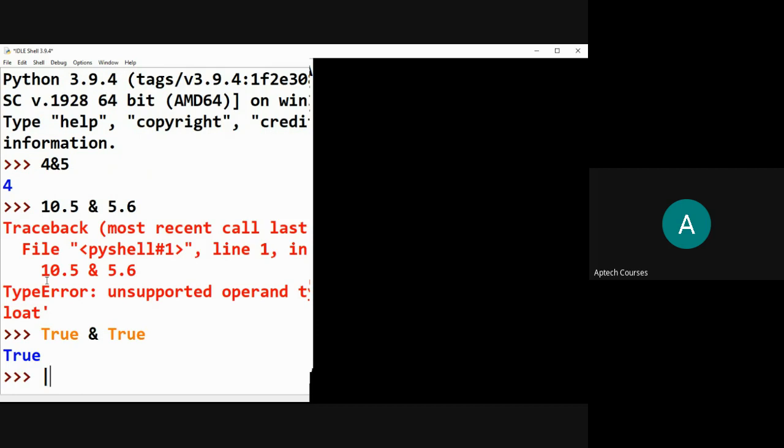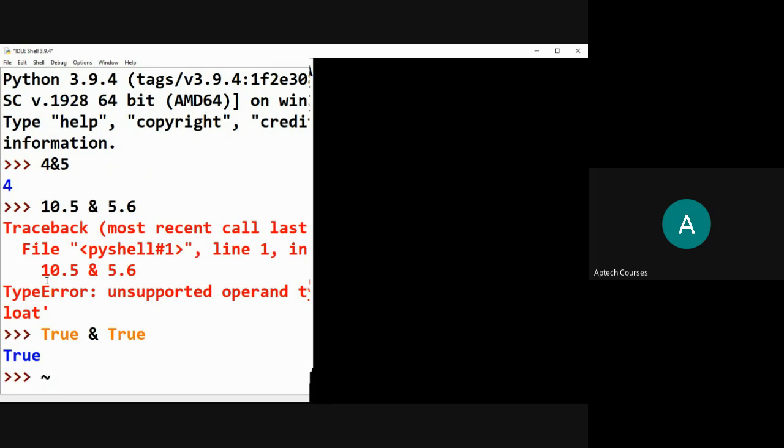Just observe the rules. So this one, the cap symbol: if bits are different, then only the result is 1. Otherwise the result is 0. If and only if the bits are different, you will get 1.